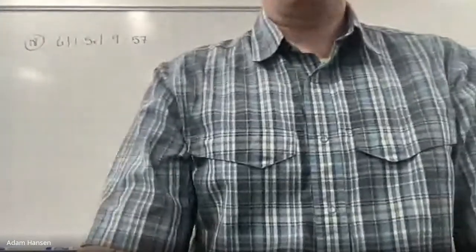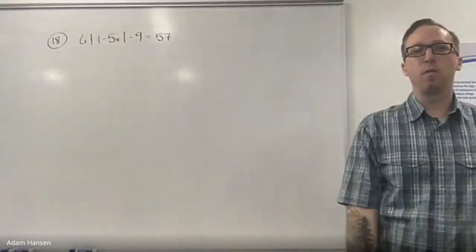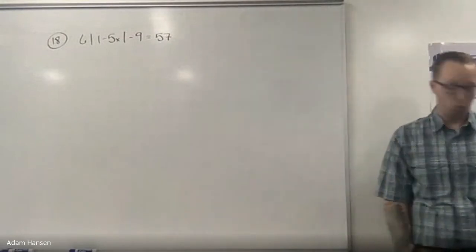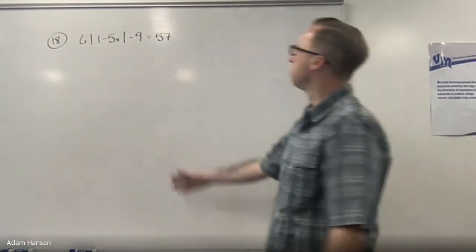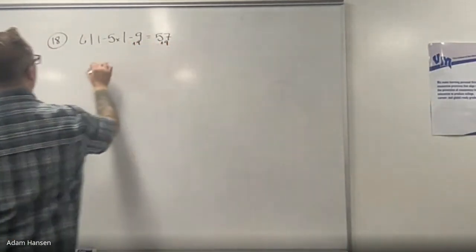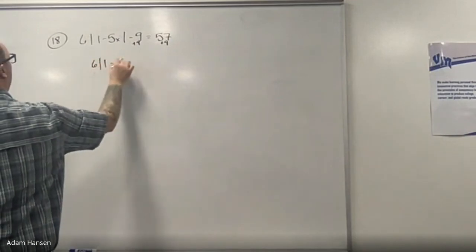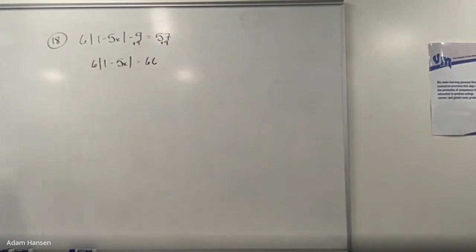I got to get absolute value by itself. I got to know what number I'm trying to make by taking absolute value to solve my equation. What first? The 9? Add 9? All right. 9 more than 57 is 66. Still not there yet. What's next? Divide by 6.